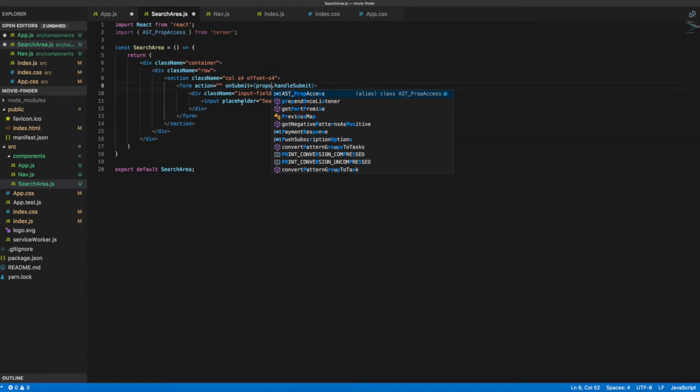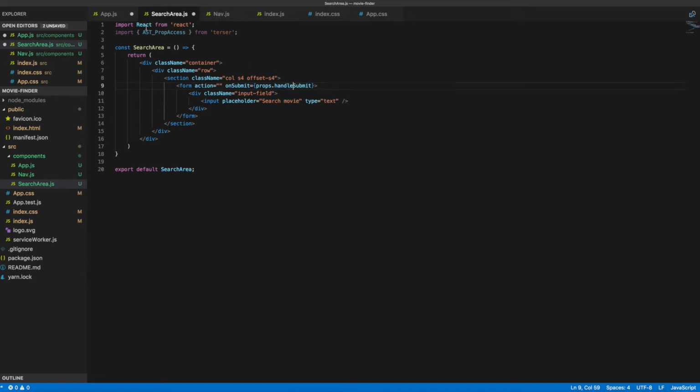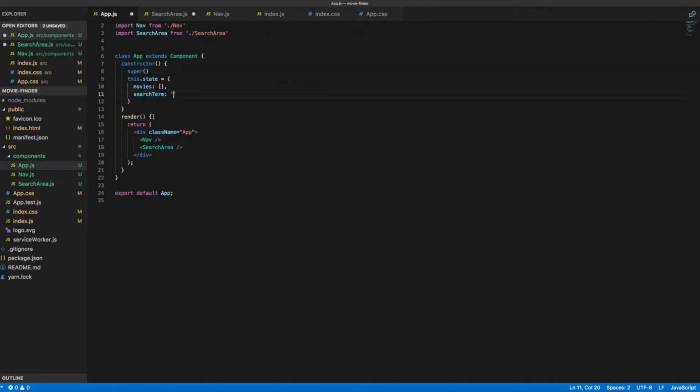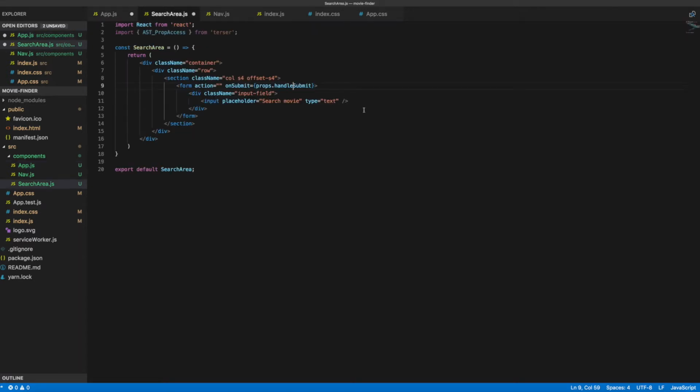Okay. So this function is actually going to be created in our app.js. We're going to create a function here, and we're going to pass this function as a prop to our search area component. So that's why we're accessing it like this. So then up here, we'll need access to props. Okay, cool. So the next thing I'm going to do is add another property.